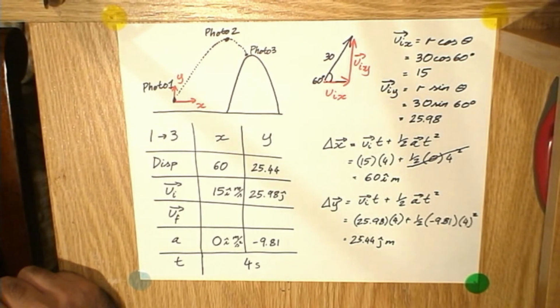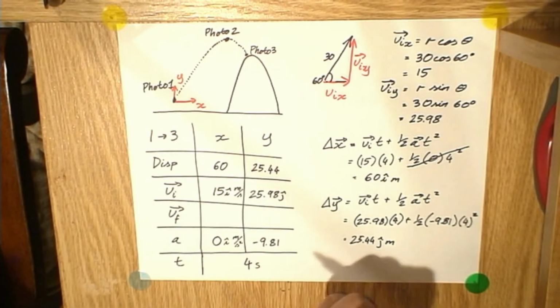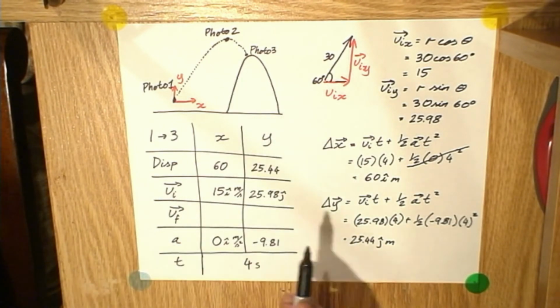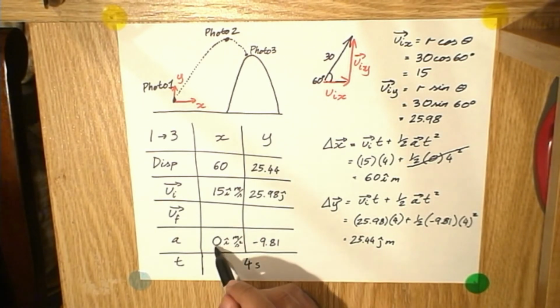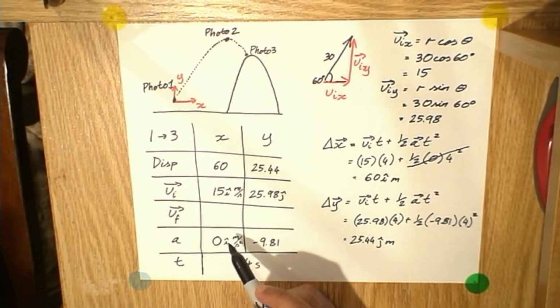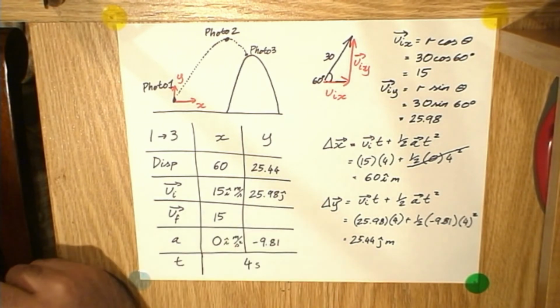Now, the next question we will attend to is part C. Part C was asking what is the landing velocity of the arrow. So what is the velocity of the arrow a nanosecond before it makes contact with the cliff? In the x direction, you don't even need to do any calculations because acceleration is 0, which means that the velocity must stay constant. And it's probably better that you don't do any calculations because this way you don't run into the chance of making any mistakes. This will just be 15.